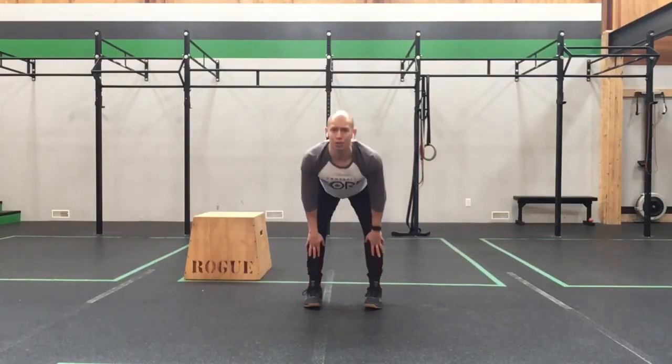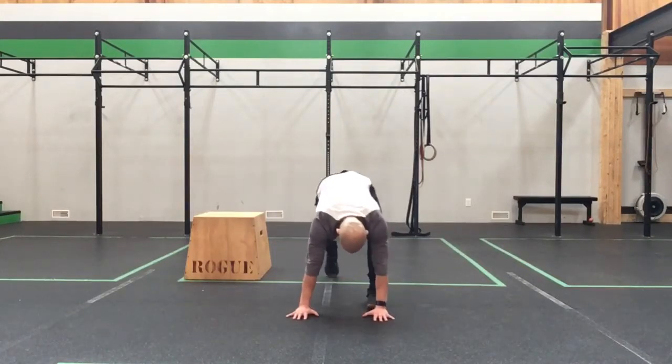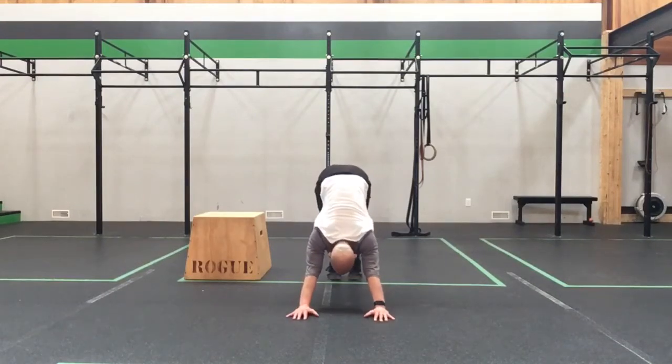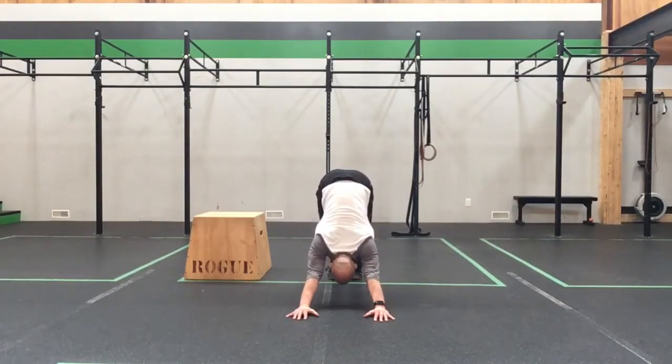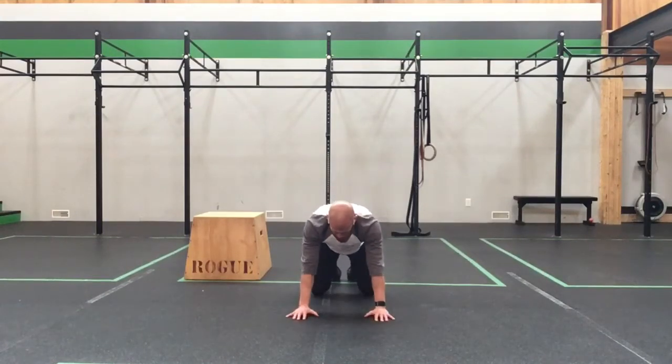We'll walk up the shins. We'll come down, plant both hands. We're gonna step back into our plank, pulling our ribs and hips in. We'll pull into our down dog, reaching those hips back. We're going to lower back into our plank and then lower our knees to the floor.